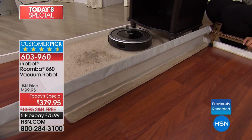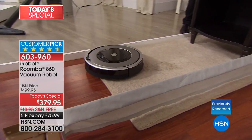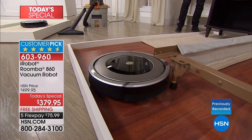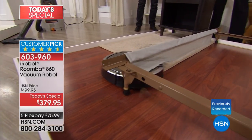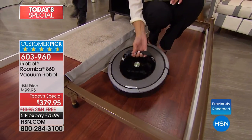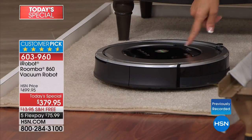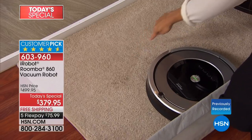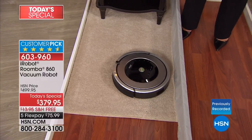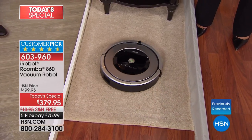It'll stay on course for up to an hour. When's the last time you vacuumed for an hour? The Roomba does, because it only has that one mission. You can customize the clean — spot mode, the entire room, or the entire level of your home. Say you have a one-level home: it can go from the living room to the kitchen to the dining room. Anytime you want it to go over a threshold, it moves right across. Use the invisible wall if you want to separate rooms.